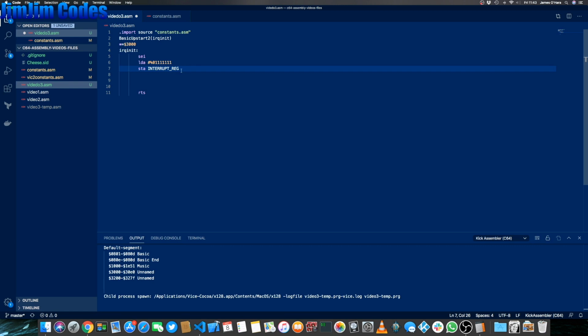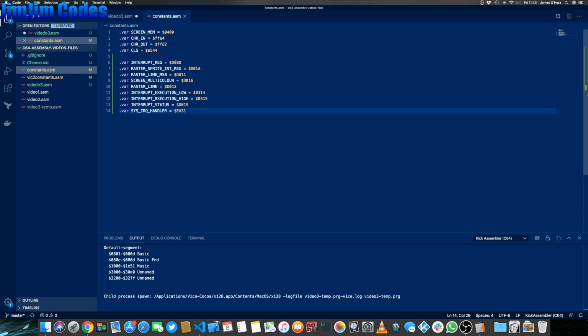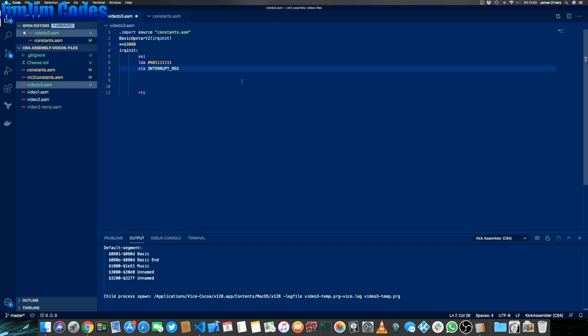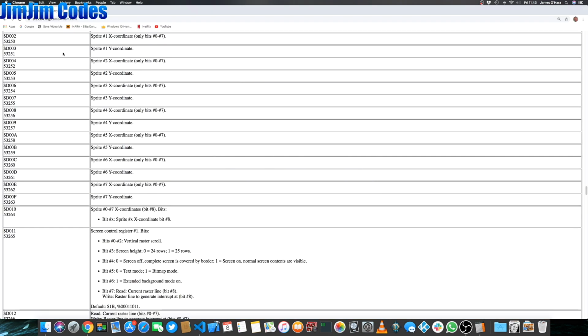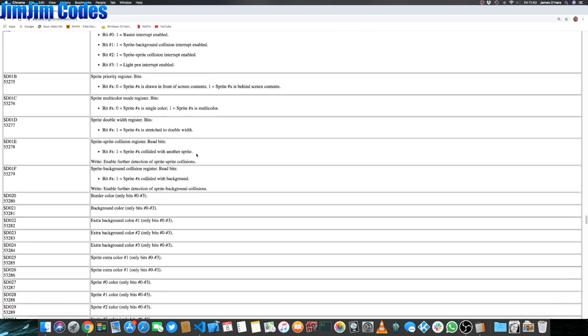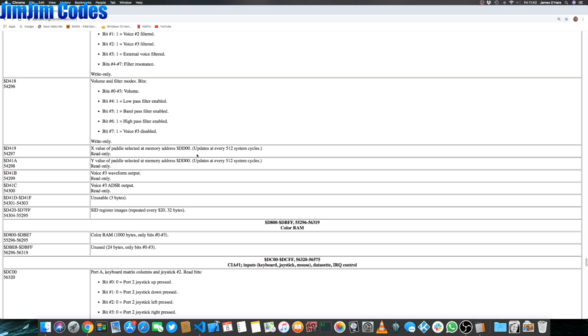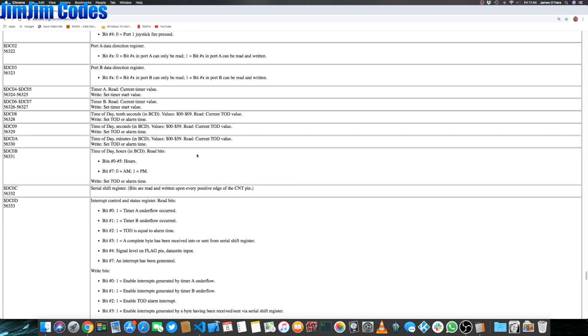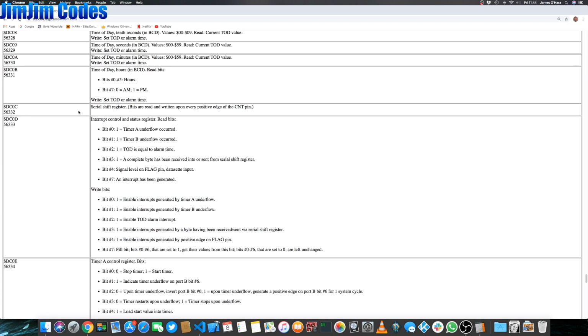Now, if we look at the interrupt register, it's DC0D. There's a very, very useful website which I will link to in the description, which is the memory map of the Commodore 64. So if we look at that address, DC0D, and scroll down to it, we can see it's the interrupt control register and status register, and it tells us what all the bits are.